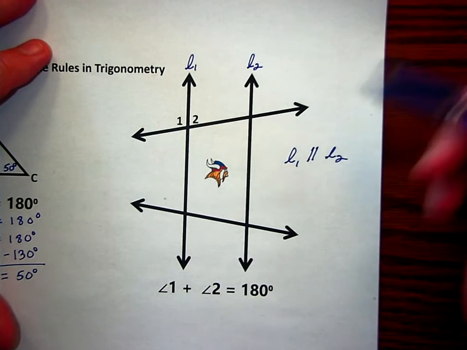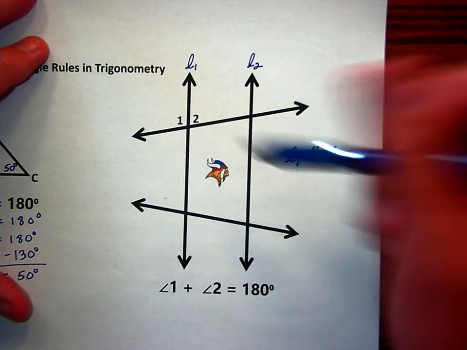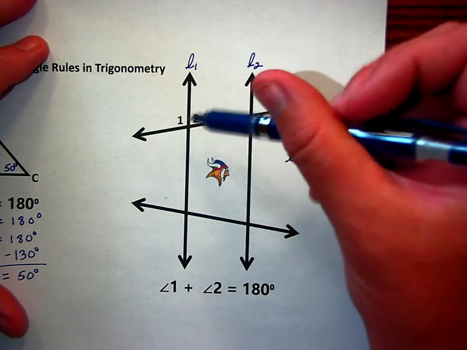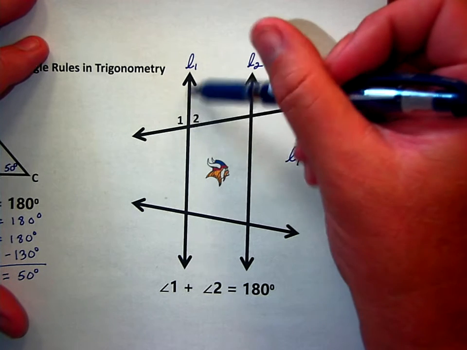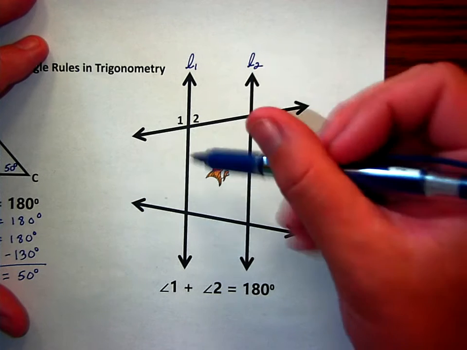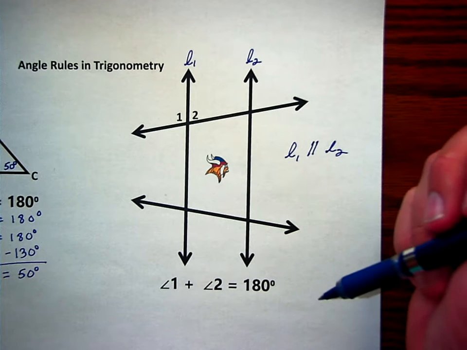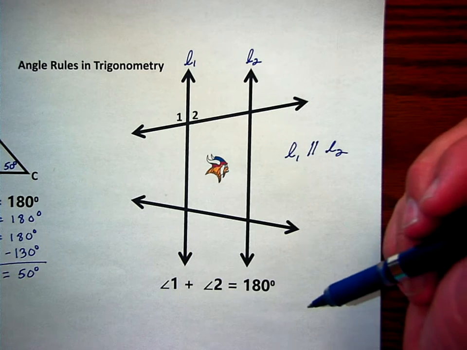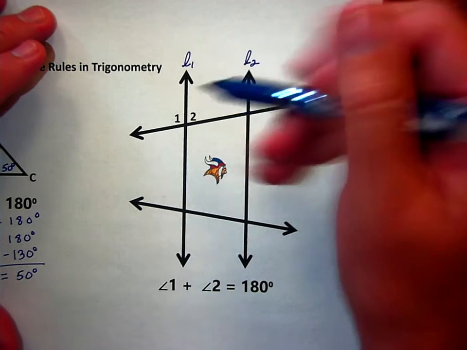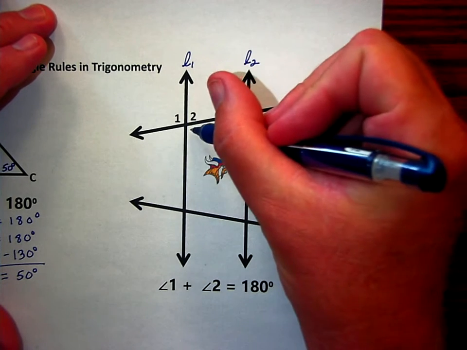Now, we did not need to know the parallel situation to have angles 1 and 2. These two angles lie on a straight line where they are cut by this line here. In that case, we know that angle 1 and angle 2 must add up to 180. Now there are several rules involving angle measures. In this cluster of four angles here, angle 1, and I'm going to label this angle down here as angle 3.